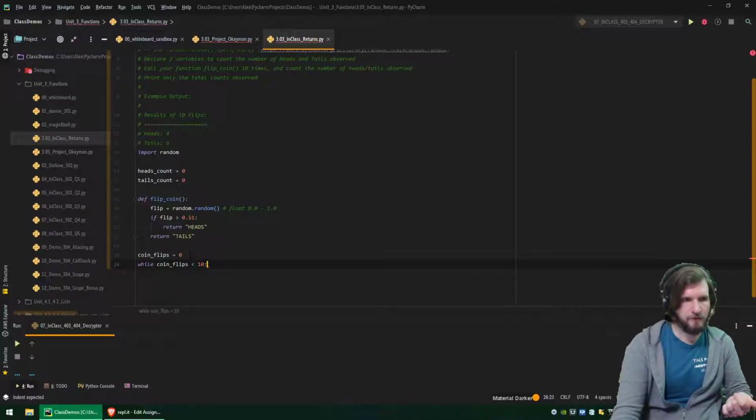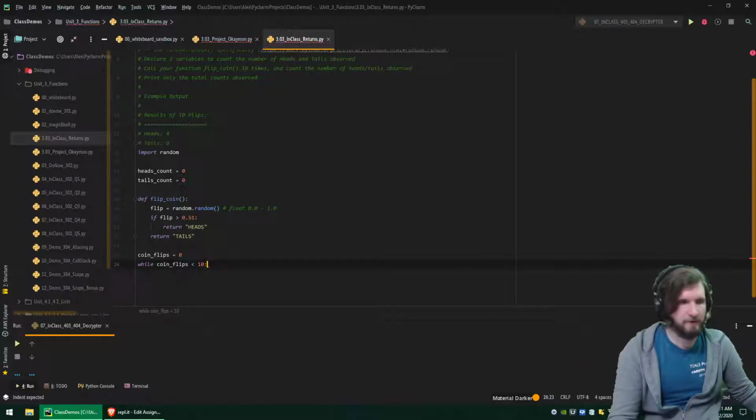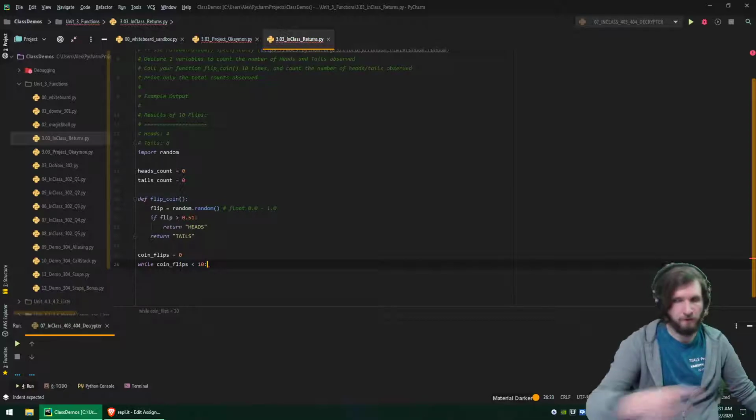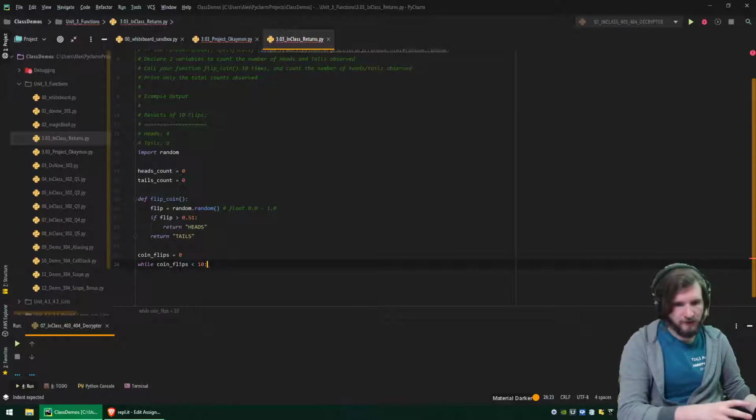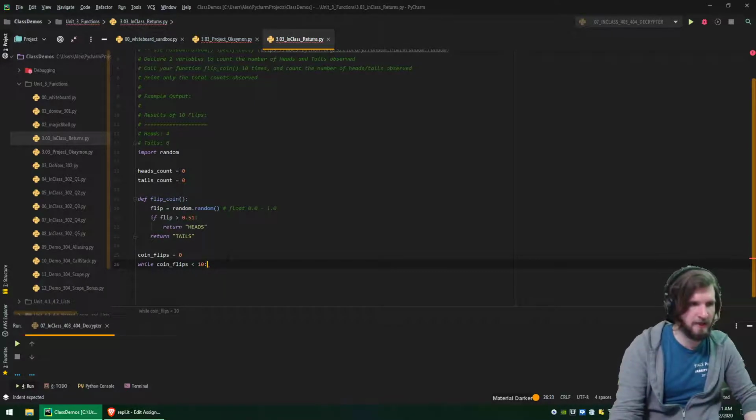So the very first flip is going to be the 0th flip, which is kind of weird, but that's just how programming works, right? Everything starts at 0. As long as it's less than 10, this would be counting for cases 0 through 9. And if you offset that, then that's like saying 1 through 10. So this is exactly the number of times that we want to be flipping.